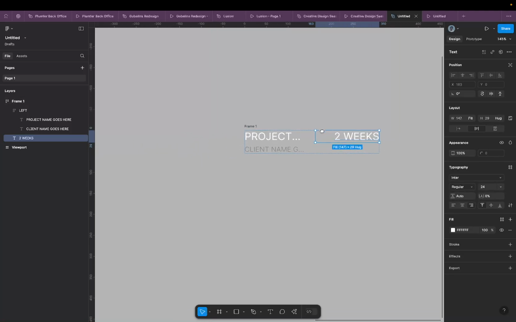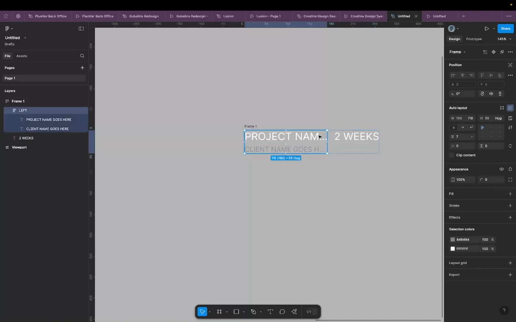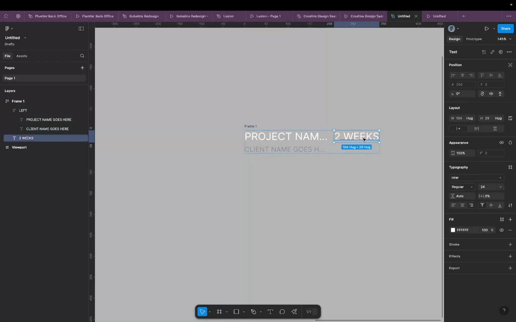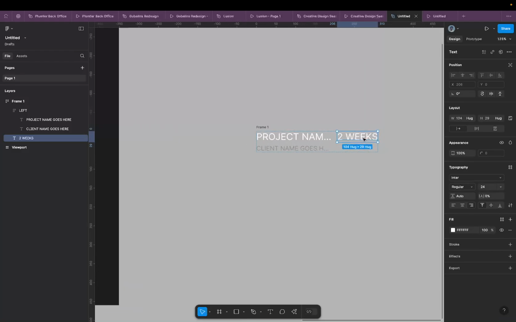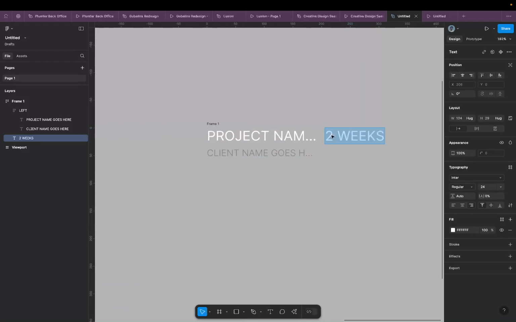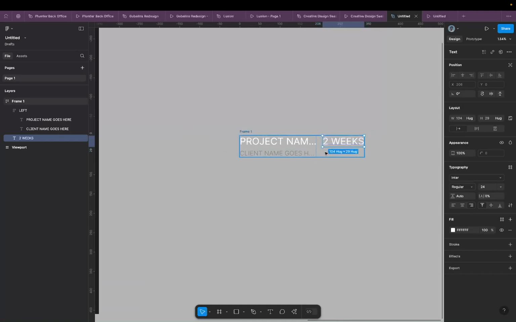Let's work with this duration. Or let's change to hot content instead. Make this one take up more space. Make this left section, because it actually contains more relevant information, take up more space. This 3 weeks, 2 weeks is not really going to be a lot. It's just probably going to be the count that's going to be changing. Maybe 1 week, 2 weeks. So let's work with this.